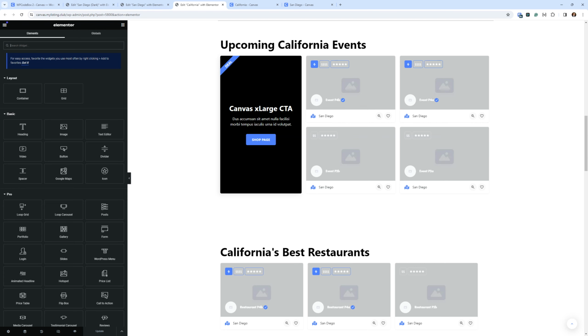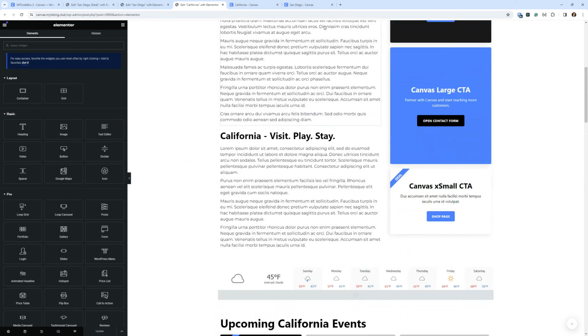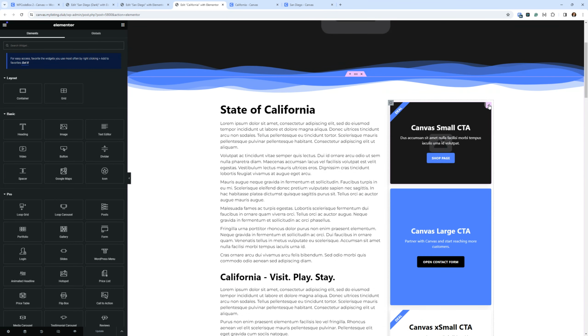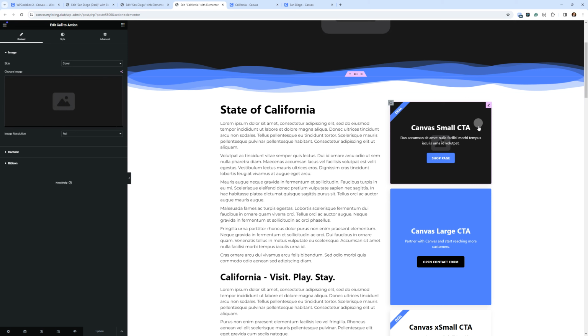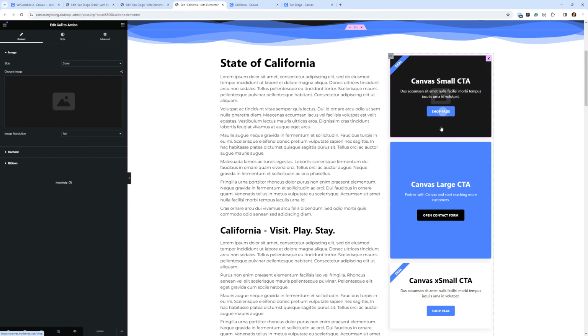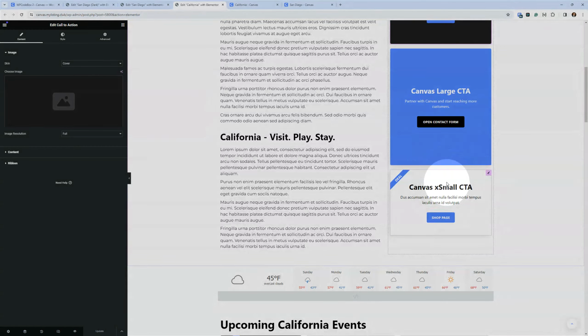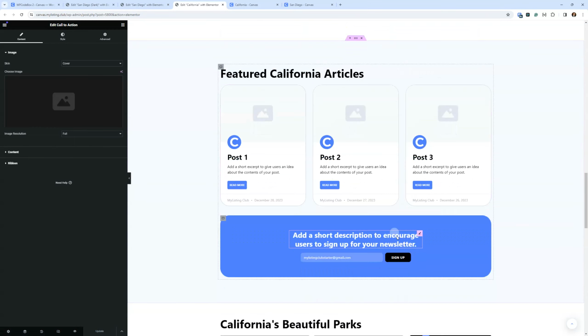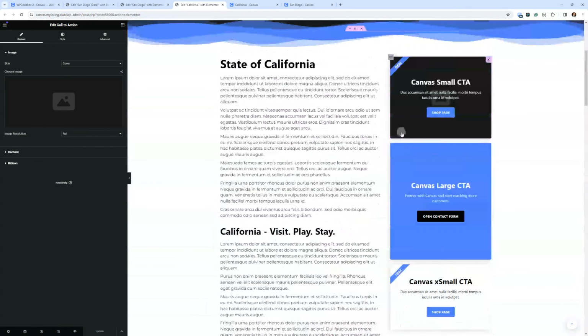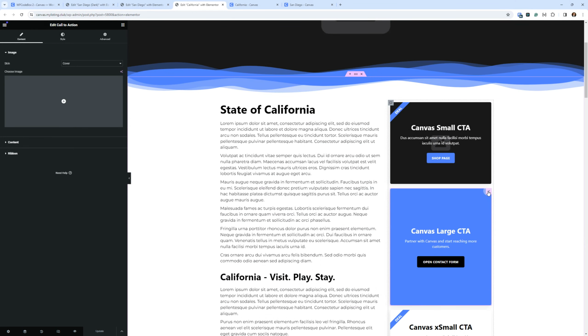Okay. Next up is the calls to action. With these, this first one here is the only one that has an image. Throughout this starter site, I use placeholder images. So in the back end, you will see an image related to this small CTA. It will tell you exactly the image size that you should use, no bigger, no smaller, for the CTAs, whether it's the small CTA here, the large one, or the extra small. They're all labeled. So if you do decide to add an image to any of these, you'll know what to do there.